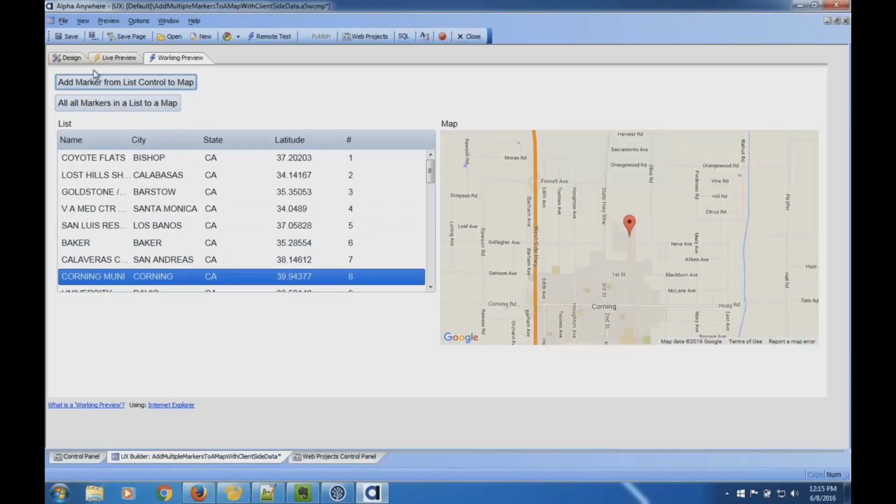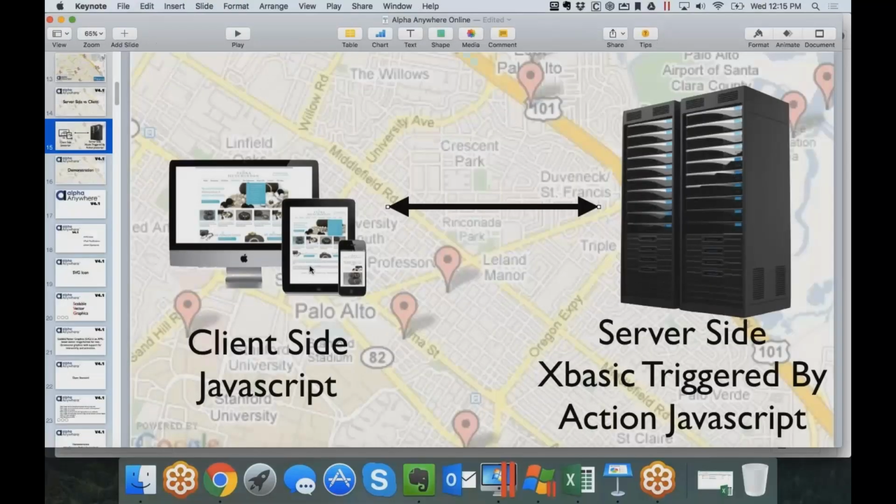Now the trick, though, is that built into that action JavaScript, it's actually making a callback to the server. So when I have added that, there's a piece of action JavaScript that is making this callback to the server. If I'm disconnected, if I don't have a network connection, then that map will not update properly, which could be a very bad thing if you don't want it. For a lot of apps, if you're just using it on a web browser, you're already connected to the internet, no big deal. If you had a dispatch app where you were showing markers on a map, you don't have to go into a lot of effort because you know you're going to have a connection to the server. You can update it accordingly, thus saving yourself an enormous amount of development time and effort.